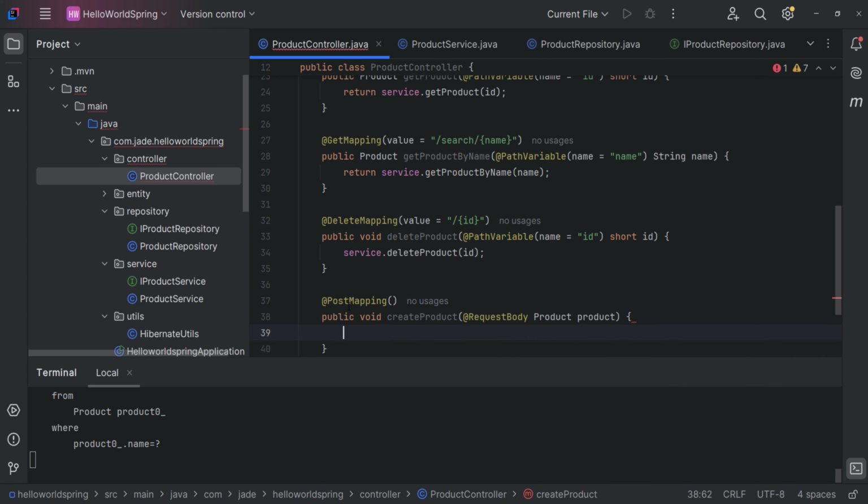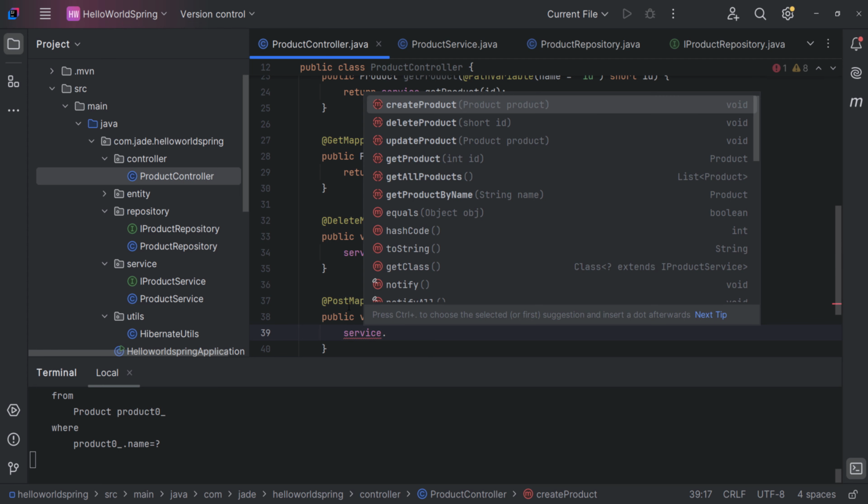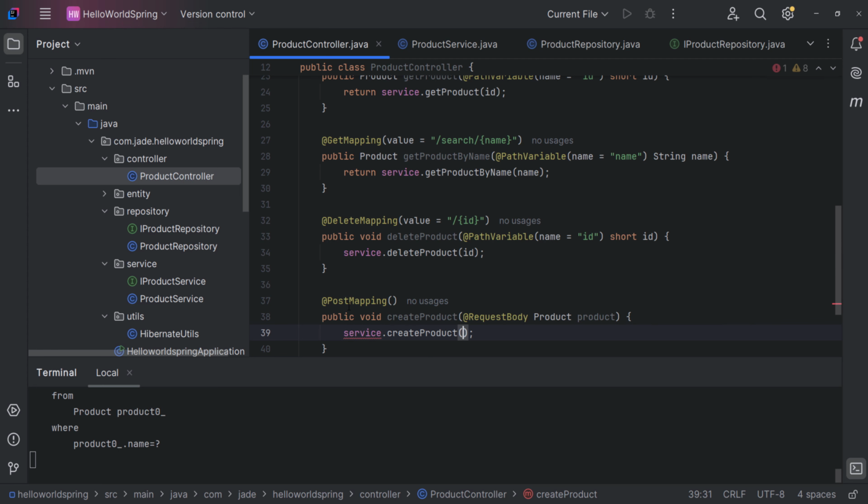Okay, and then just call service create product.